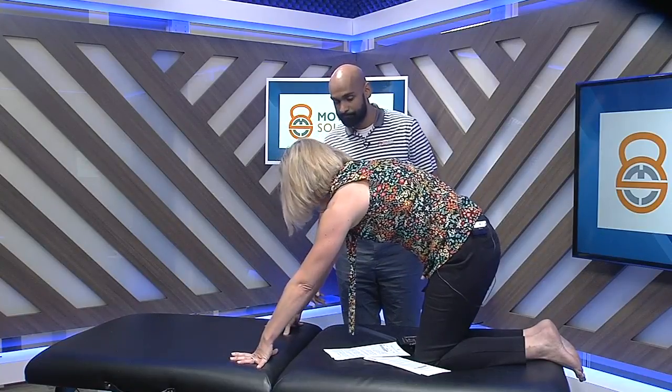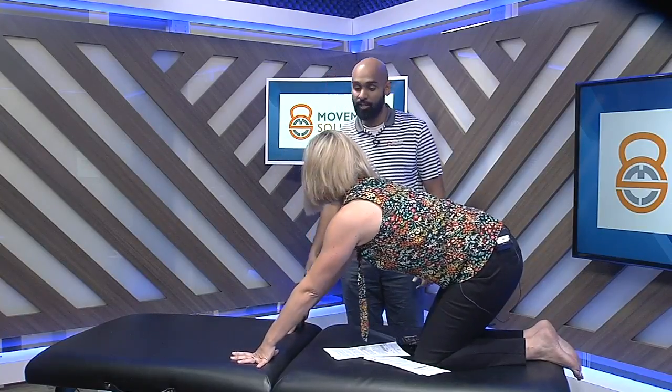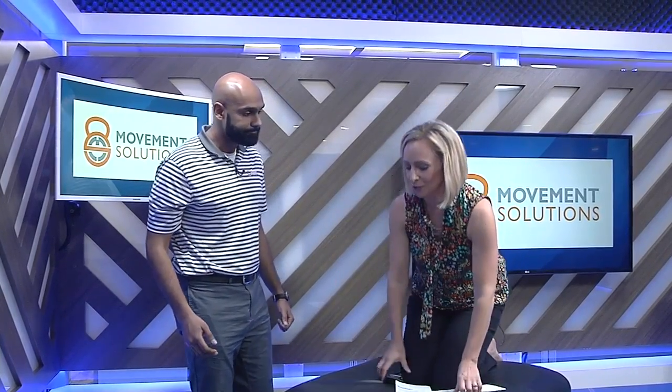So I've got less mobility in the lower. Yeah, less mobility in the lower than you do in the upper, and it's a very common thing that we see with some of our patients that have lower back trouble, is that they're so stiff through their lower back that it doesn't really want to move at all. And when a patient comes in, you walk them through the exercises and what they need to do to gain that mobility back.